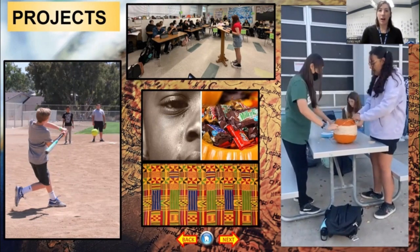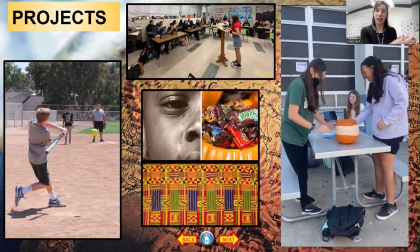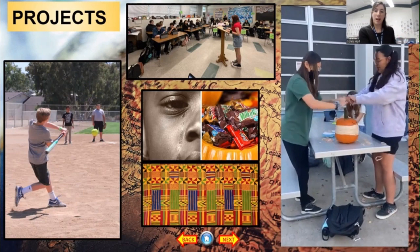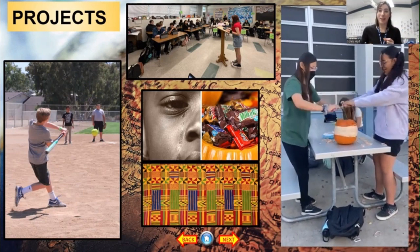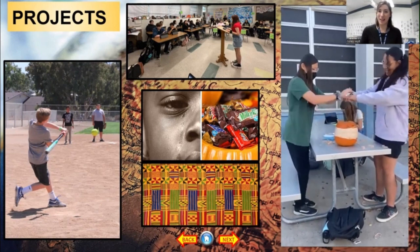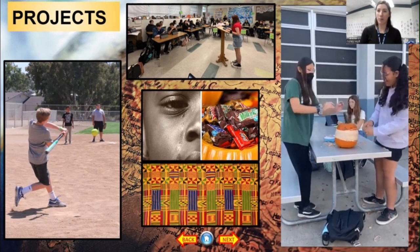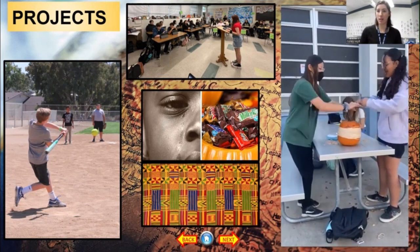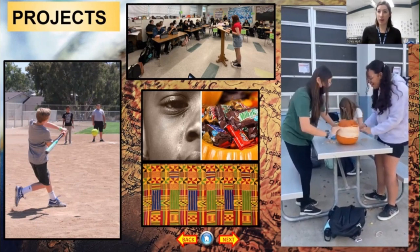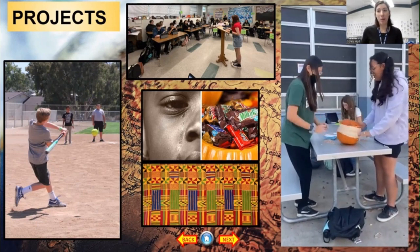Furthermore, we have in the top the trial of Columbus. So in a history class, they might look at a historical concept and then bring it into the real world to do some practice being lawyers, judges, etc. And then in the center, we have a Kente cloth unit that is coupled with a unit on child slavery and chocolate. So thinking about where our resources come from, how those are influenced by the global world around us, and what we can also do about that.